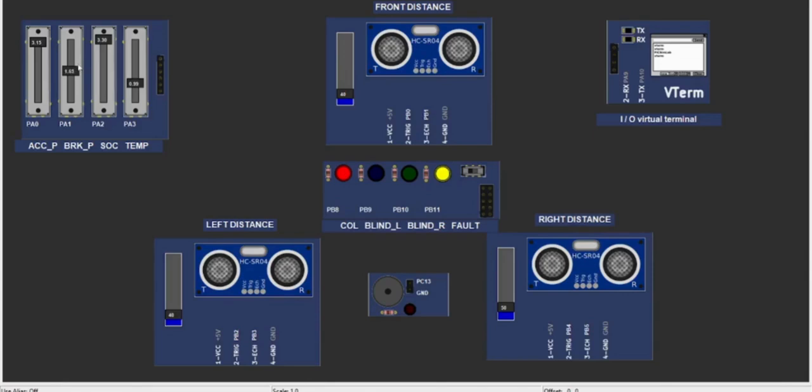Based on these sensor values, we can easily monitor.